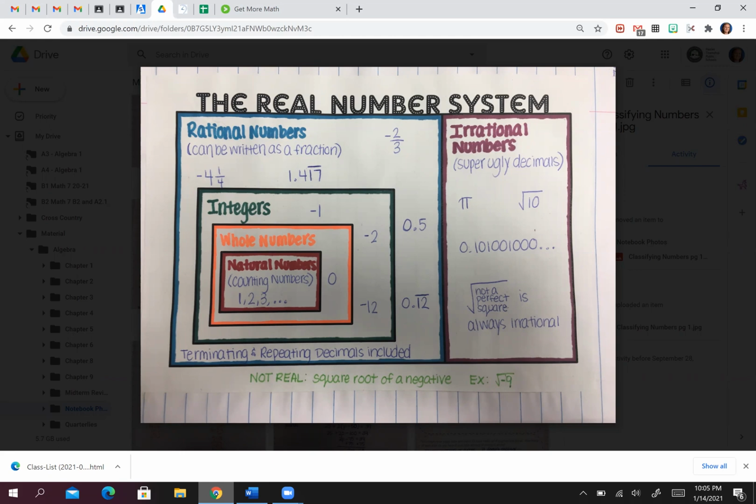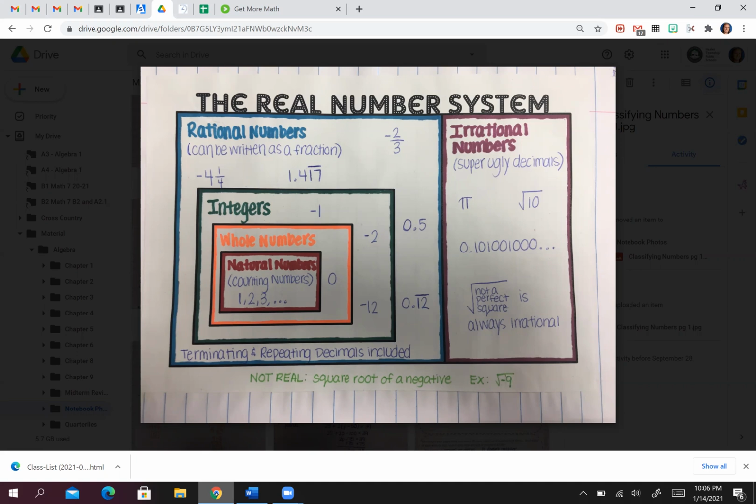Notice so far we have not encountered any negatives and we do not have any fractions or decimals. The next layer would be the integers. Okay, and notice that the whole numbers is included in the integers as well. So not only do we have our 0, 1, 2, 3, so forth, but now we have the negatives, the opposites of all of those numbers. Okay, so -1, -2, -3, and so forth.